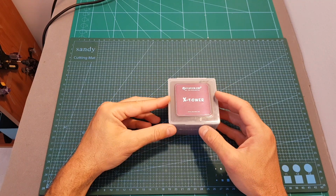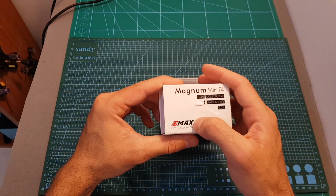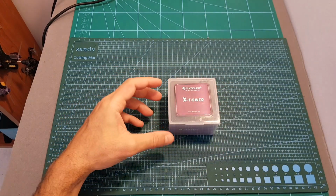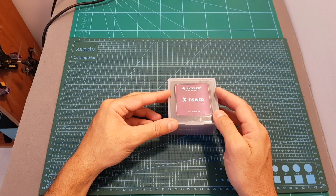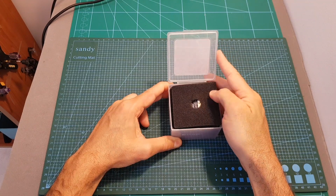Sometimes we overlook the packaging, but it is important. Recently I had a bad experience with the Magnum Mini F4 stack from Emax, which came damaged, and hopefully it's not going to happen with the X-Tower since it is both protected from the outside and also from the inside.